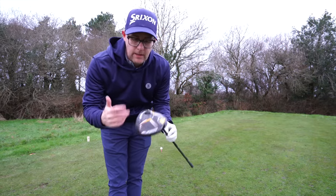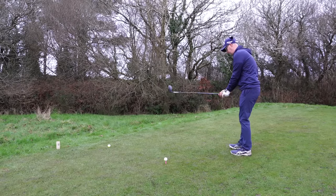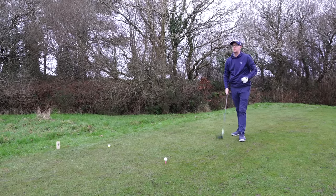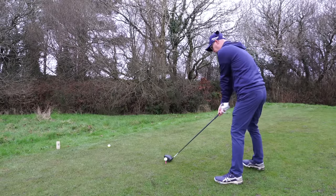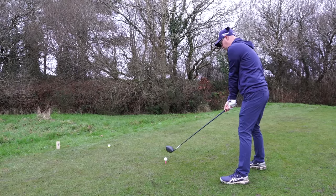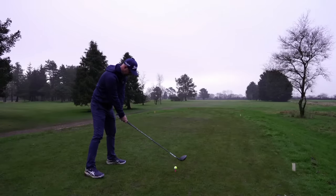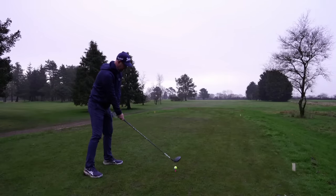When you get the reality of out here on the course, trying to find a 0.02 gain — which is what you might have seen inside on average — it's just not going to show through. That's why getting out here is quite important. If you want to buy a shiny new thing, this will make it very clear if it's a shiny new thing, or if you're actually moving the ball into different spots on the course. I'm trying to hug the left side as much as possible. I'm not going to get over the bunker today because of the wind and it's wet and cold. What happens when I'm giving it a bit more? These are questions I need to know the answer to.